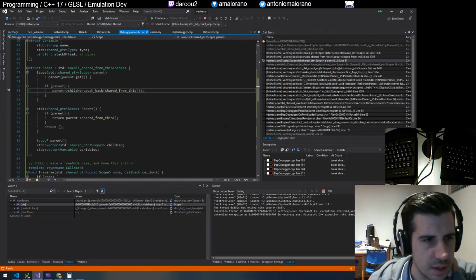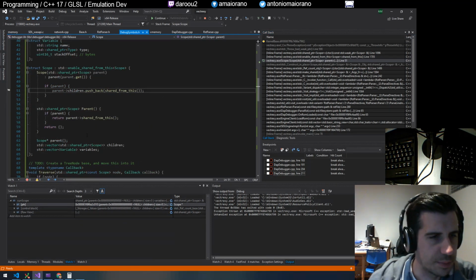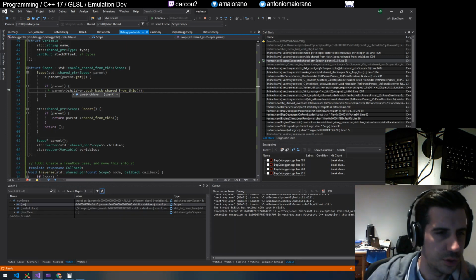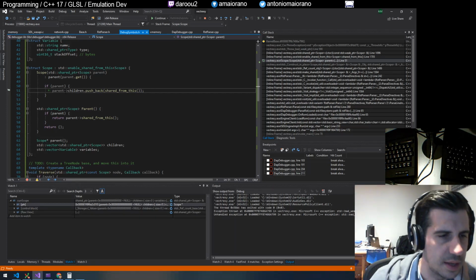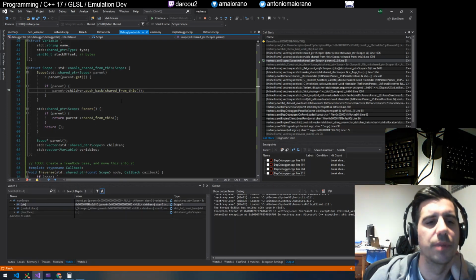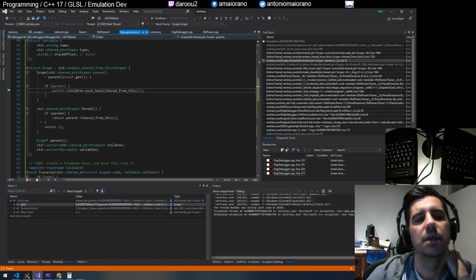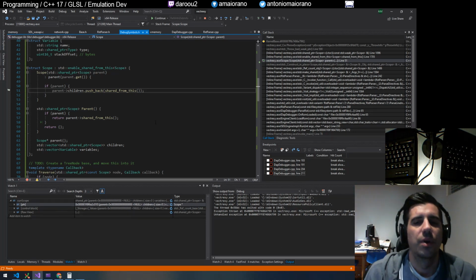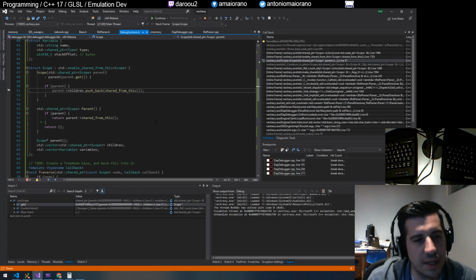Okay, so sorry, this is the problem. It doesn't like that I'm calling shared from this from the constructor. Right, because I'm not fully constructed. Well, I constructed my base by now.